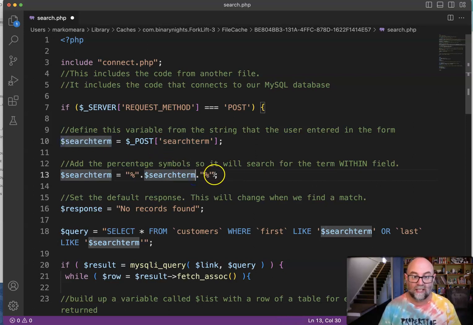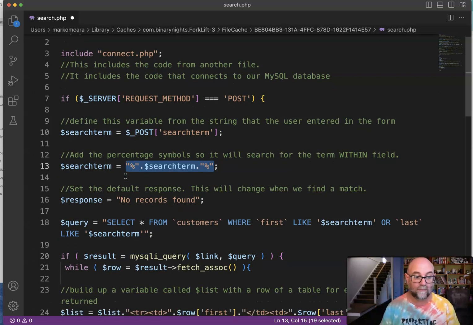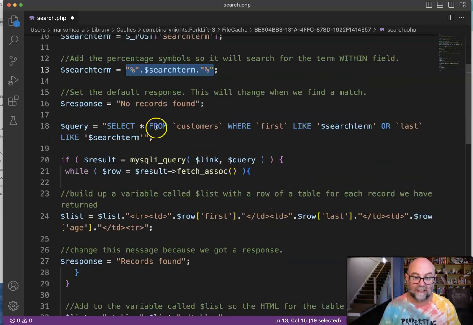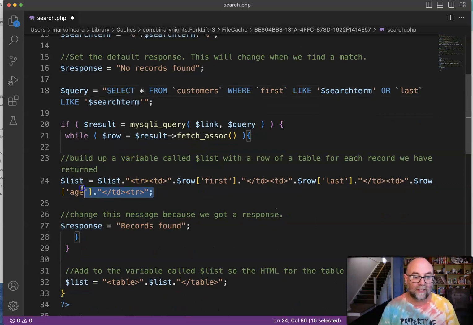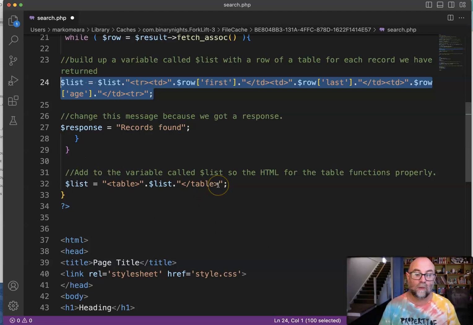We put the percentage signs around it so that it'll find it within text. We run the database search, so we're searching in the table where first has this thing with the pen and the, what are they called, percentage signs, and the same for last. Then we're going to build up a list based on all the things that come back from that match, and we're going to tidy that up into a table that we can see.